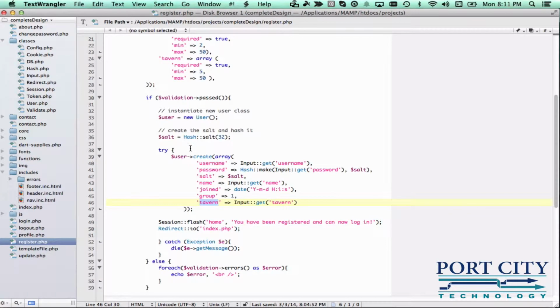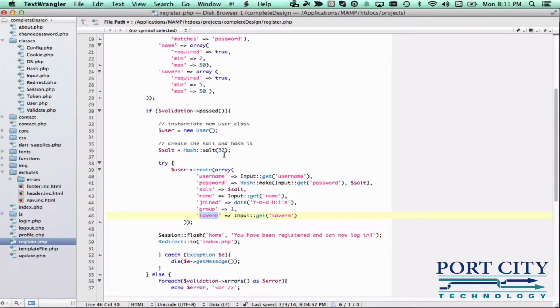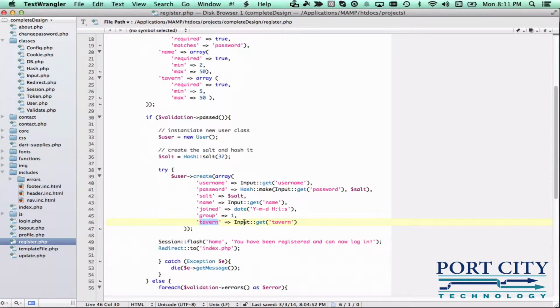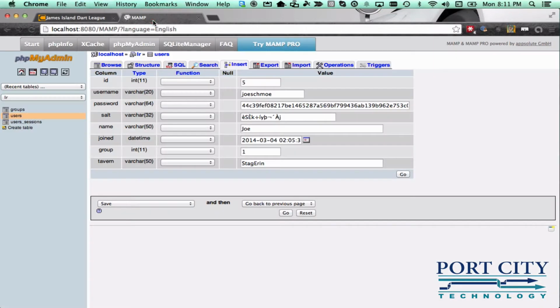This is going to be your tavern field in this post array. Then the input method is get, and tavern is going to be the input. It's going to match the tavern field inside the database.